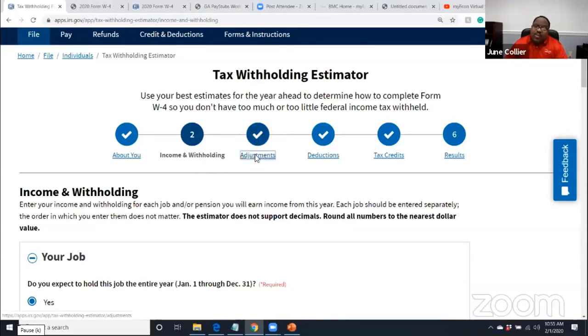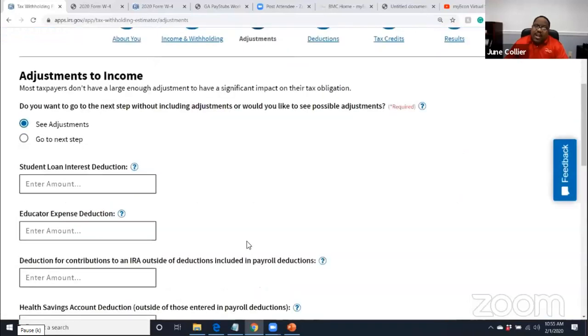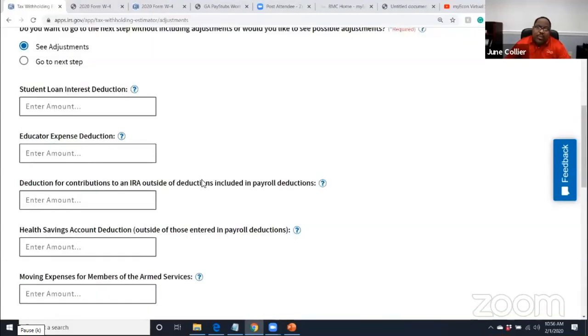And so we're going to go over here to adjustments, and you're going to also find that under adjustments, there's not a box for the Schedule C net loss. Now, for those of you that are very, very technical, you can go look at publication 505, and it will show you these net Schedule C. And so what the IRS has done is they try to make this form very, very simple. And there are about 20 to 21 different adjustments to income. Here on the form or on the calculator, they only show a handful. They don't show all of the adjustments to income.